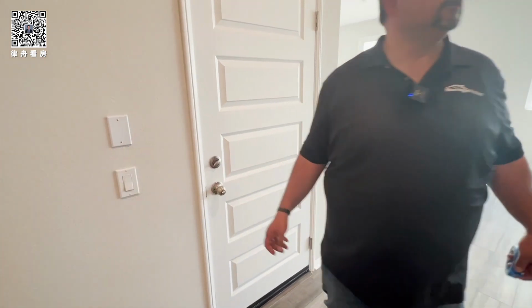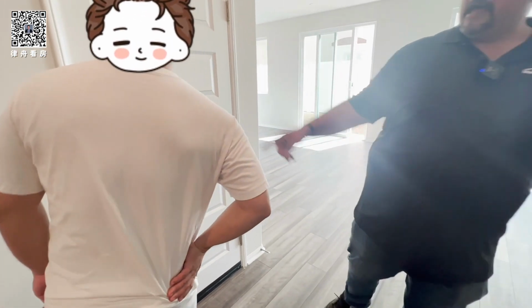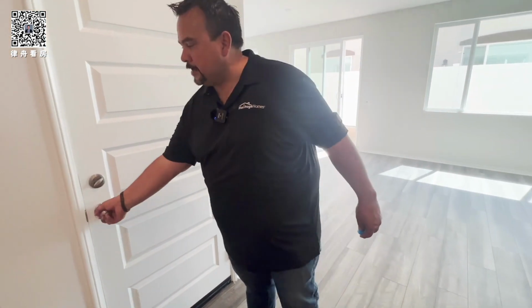Yeah. Okay. Here's your bath. That too needs weather stripping. The painters, they take it out when they paint, right?